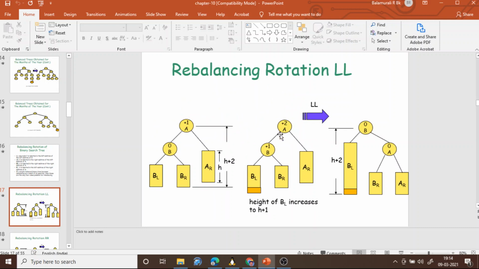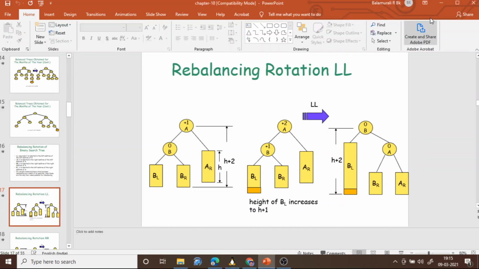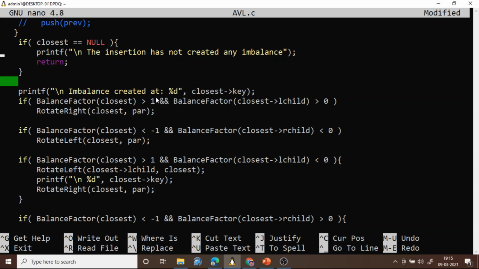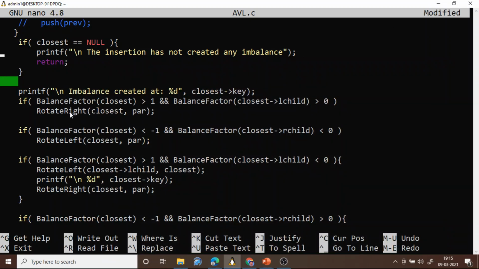So in this case, we have to perform a right rotation. That is how we will check here. If the balance factor of closest, the node on which imbalance is created, is greater than 1, in this case closest is A, it is 2, and the balance factor of closest arrow left child, that is this B, is greater than 0, both are positive, then you have to perform a right rotation on closest.